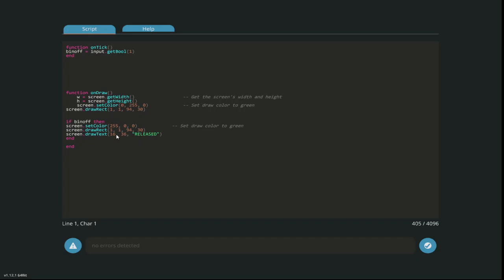16 down. It's 32. Oh, look at this one here. This should be 16. Why is it trying to rectangle 16 by 30? No, this should be 30 by 30. Yeah, and this should also be 30 by 30. No, not 30, we're 96. So 94. Yeah, 94. That's right. That makes a lot more sense.